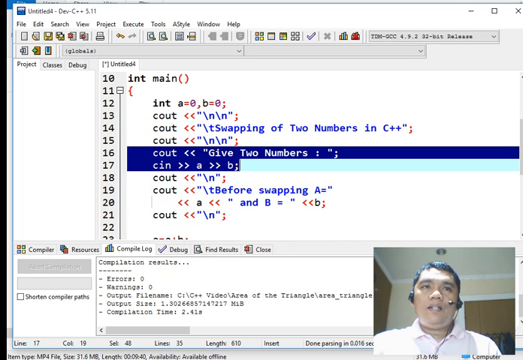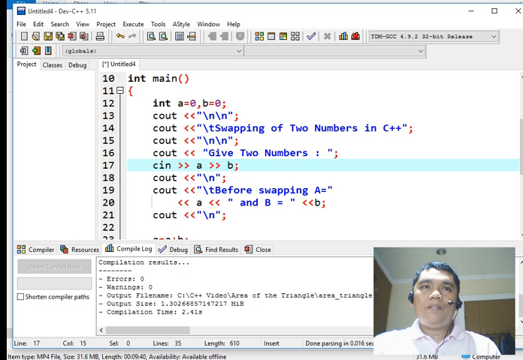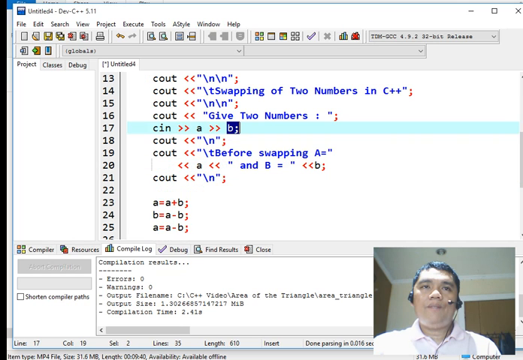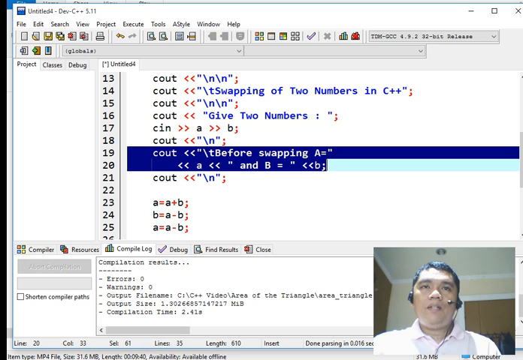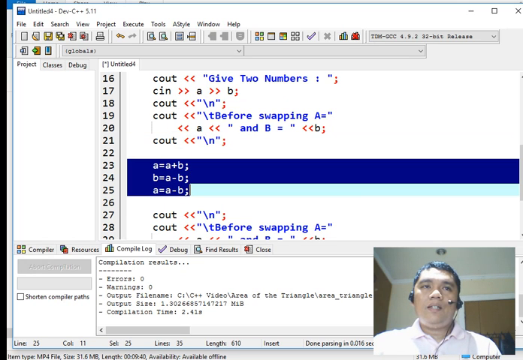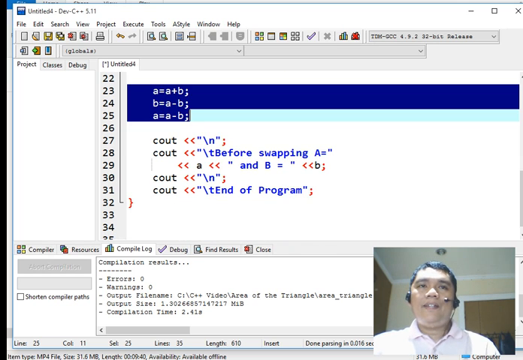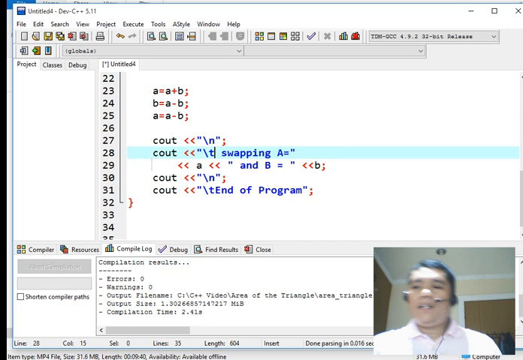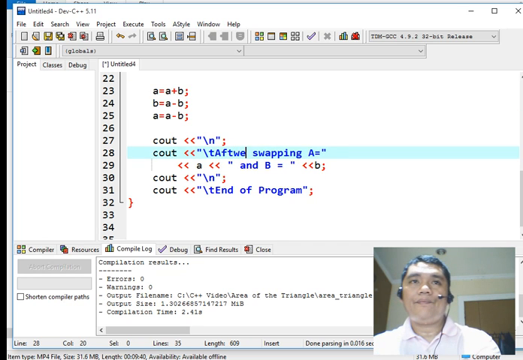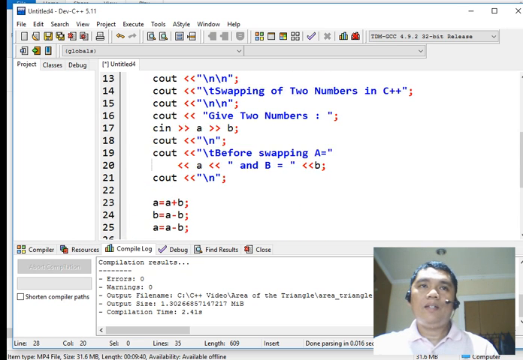In this area, we will accept two input values from our user, represented by variable A and variable B. And then we will display the original arrangement of the two numbers. In this portion is the computation or exchange of values. And then here, after swapping, we display the rearrangement or swapping of values of variable A and B.